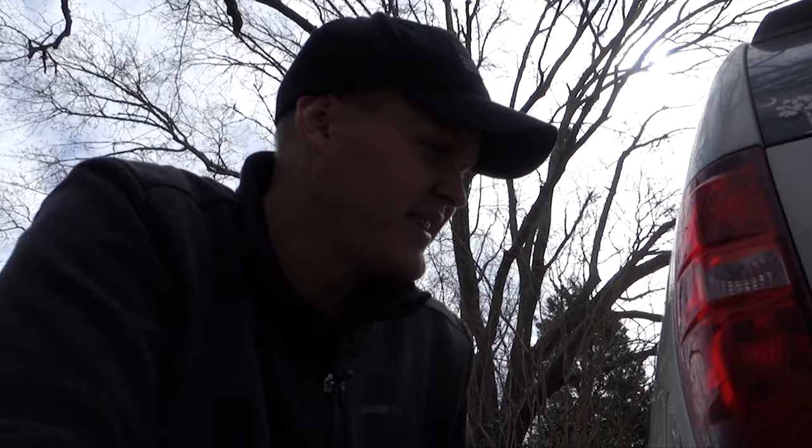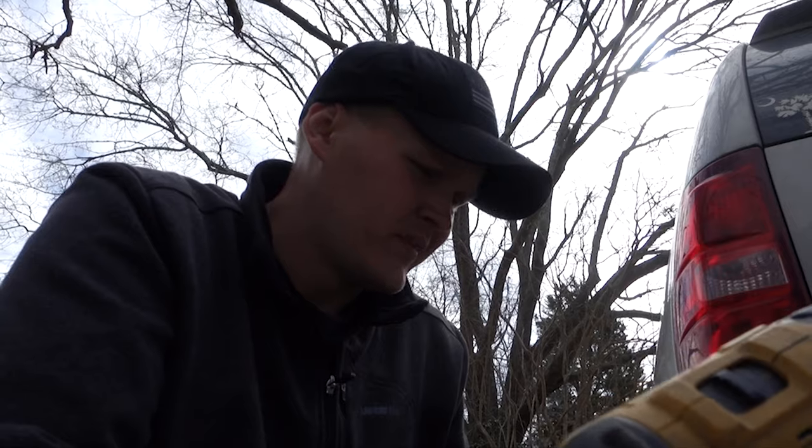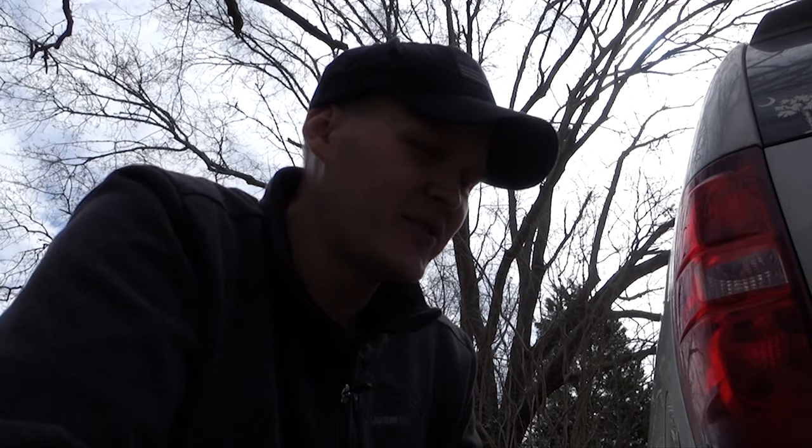Now that you've got some shape back into it, we're going to go to the zip tie trick. I'm going to show you guys how to knock it out. All you need is a bag of zip ties and a drill. Like I said, all these tools are very, very cheap. I think you can get a heat gun for maybe 20 or 30 bucks. And you don't have to have a fancy drill. You can get a little $19 one, just any drill, a set of bits. I mean, this repair would probably cost you like 50 bucks if you were trying to do it on a budget. But anyway, I'm gonna get to it and show you guys how to get started with this.